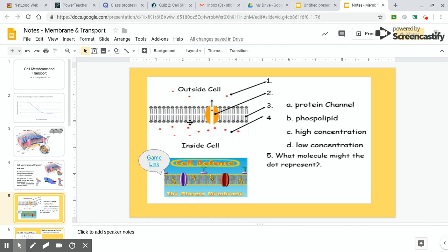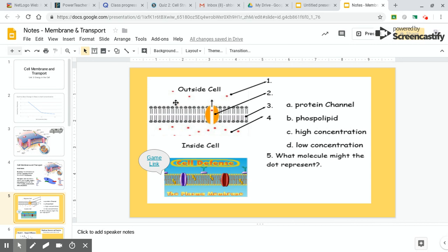This is to help keep the water out because these fatty acid tails here, they don't like water, and so they orient themselves away from it. These guys can handle water. They don't mind it so much. So if they're just floating around in water, it's not really going to be able to get through unless there's a change in concentration and a change in pressure that would make the water want to move. And of course, we have these proteins here. So the whole thing is the membrane. It's a mixture of lipids and proteins.